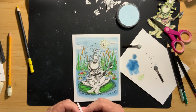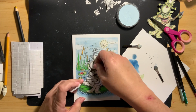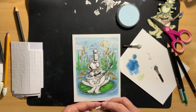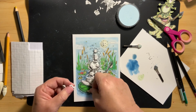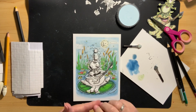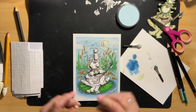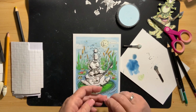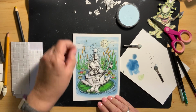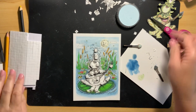Now I'm going to use my sticky foam squares, and I'm not too sure where I got these. It could have been Hobby Lobby, it could have been the Dollar Tree, I'm not sure. I've had them for a while, I use them often. But anyhow, they are to add dimension to the picture, and it's how we're going to stick our cutout piece on top of this card. Make sure that you place several around so that every bit is lifted up. If you don't use enough, you're going to end up with your design collapsing either in the middle or getting torn off or something like that.